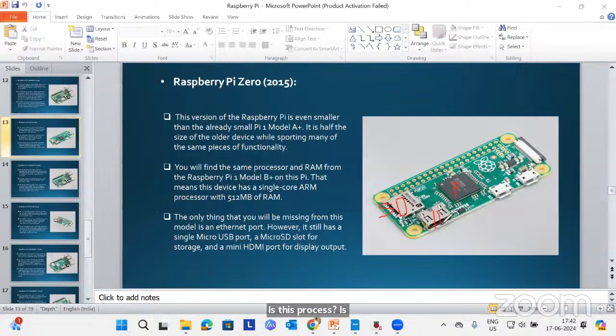This is HDMI. This is display. These are power. These are the GPIO.